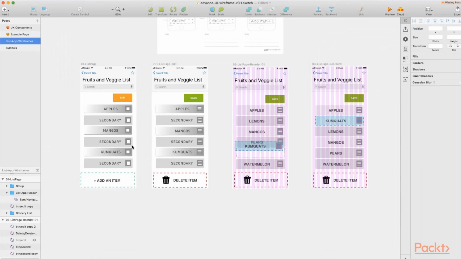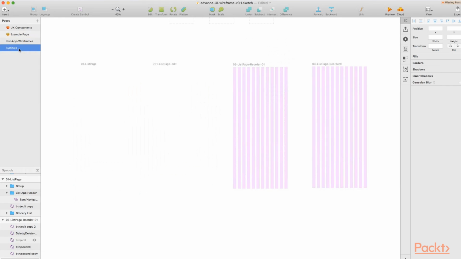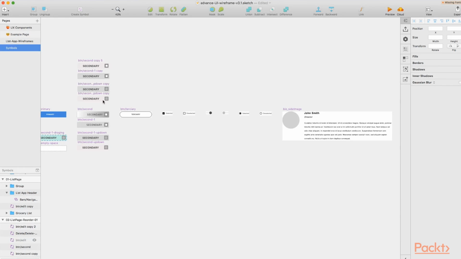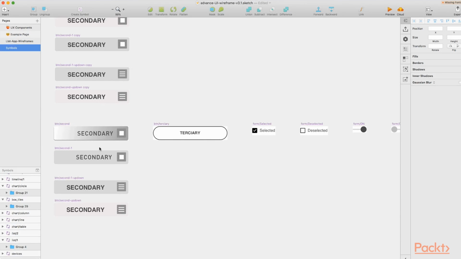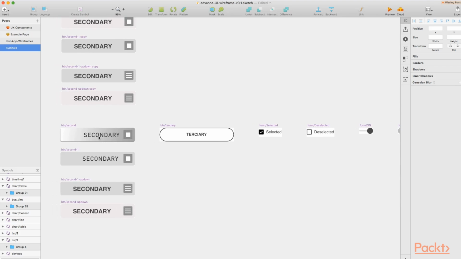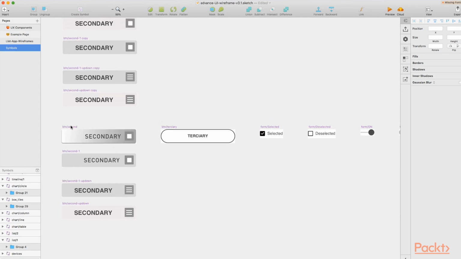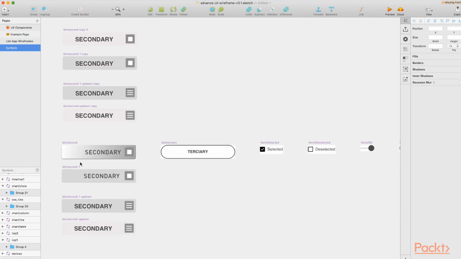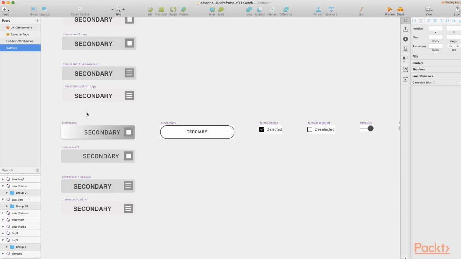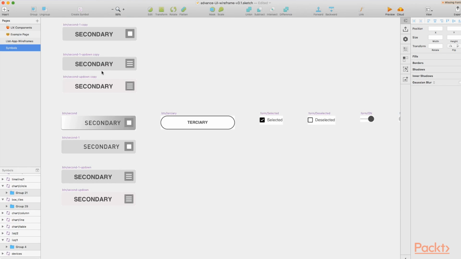Now in Sketch, one of the most valuable things that we had was these things called symbols, right? So we have a number of elements that we can place once and then design or modify them across our entire system. So if we had 75 buttons, we don't have to go and design all 75 buttons. We can just change one. And what I've done is I've actually copied my original version of these symbols, so if I make any modifications to the outputs, I can still go back and change it to these copies.